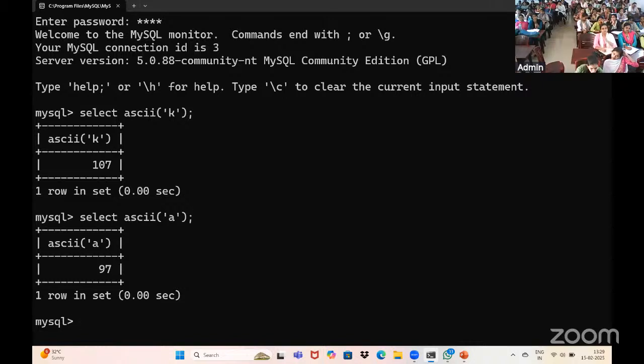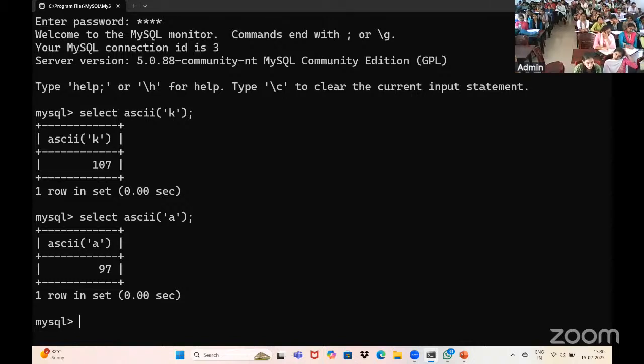Select comes under which language? DDL, DML, DCL, TCL. DML. Why? Because we are dealing with the data present in a table. Selecting, fetching the data, retrieving the data. Is it clear? That's why we need to give select every time. Is it clear? Yes or no? So this is the string operation. Let us see one more thing. What is the second one?